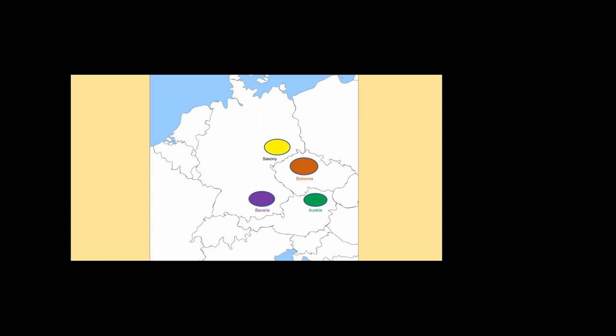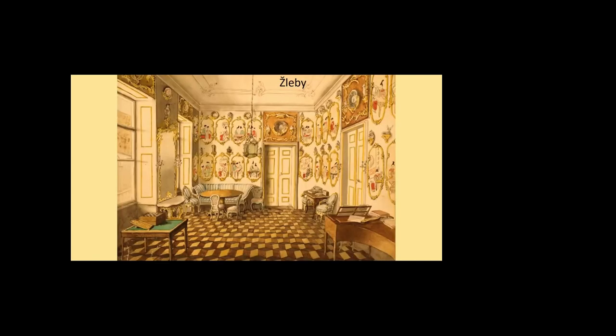They were selected in order to illustrate the typical ways of how the prints were kept and displayed in the mid-18th century with regard to the art historical context of the region. Prints, often mistaken for paintings, were mainly used as wall decorations, either as wallpapers or integrated into wooden wall panelling or applied onto screens. They were also, though seldom, exhibited in the manner of a picture gallery. It needs to be mentioned that Chinese single sheet prints were not only used to decorate interiors, but were sometimes kept in special collections of rare books and graphic art.